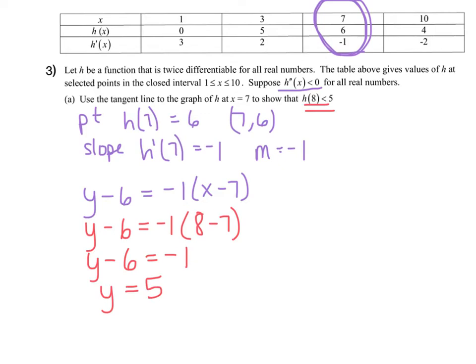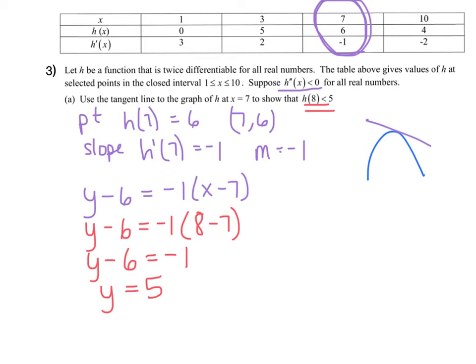So what this is saying is that on that tangent line, when I plug in an 8, I get 5. Well, then why is it telling me to show that h of 8 is less than 5? Keep in mind, this value was the approximation, which came from the tangent line. Is that tangent line an overestimate or an underestimate? That's where this information about the second derivative comes in. Once again, we have a second derivative that is negative. It says it right here. So if the second derivative is negative, we once again have a downward facing graph, and so our tangent line that's drawn in is an overestimate.